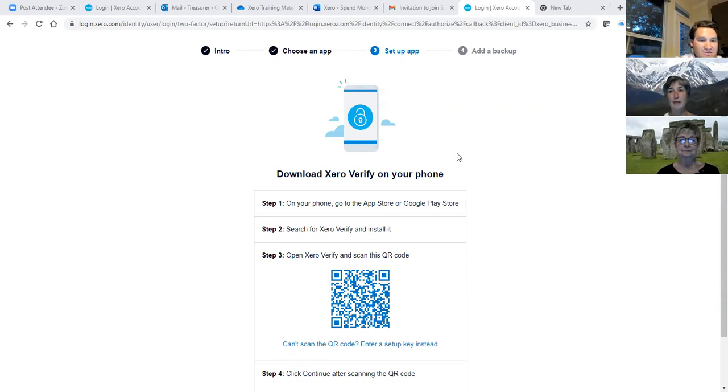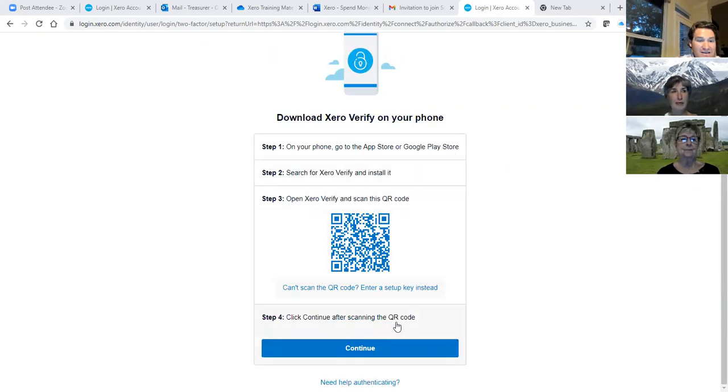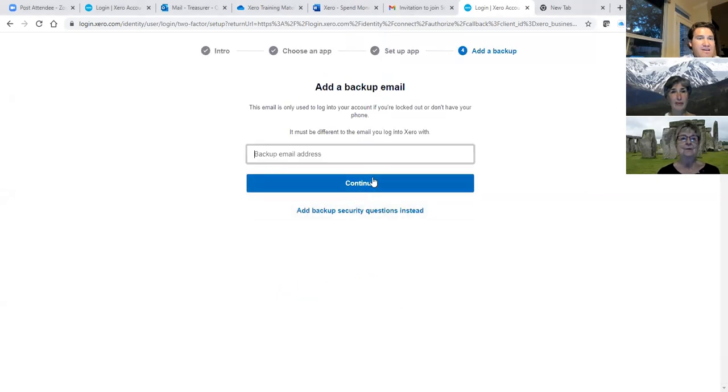And now I have added Xero to my phone, and this is where it wants your backup email address. So I'm going to type in my secondary email address. This is required just in case something happens to your initial email, so that they have another email to reset everything. If you were to get locked out of your first email or not have access to it for some reason, having the secondary email is very important, especially when it comes to security purposes. Okay, so we'll go ahead and continue.